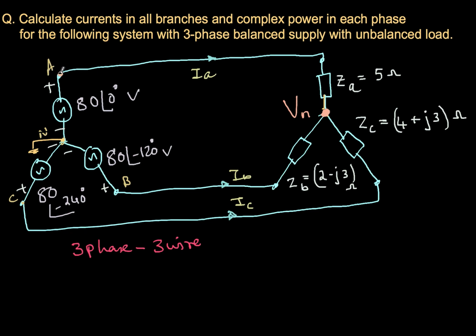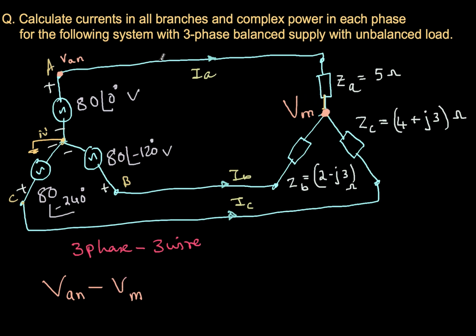So now what is the voltage at this particular point? This is Van, or simply Va. With respect to this n, let's not confuse, let's call this Vm, and this is Vn. So the voltage at this point is Van, and the voltage at this point is Vm. So the potential difference between these is nothing but Van minus Vm. Remember, again, this is a complex voltage, it will have a magnitude and angle. So from here it is 0 volts, voltage increases to 80 volts, and there is a drop in this. Finally we get the voltage of Vm, and here Vm is not zero because the unbalanced situation is there.